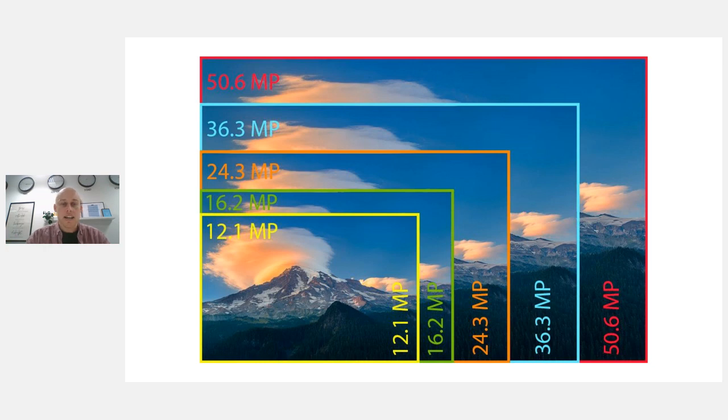Now, if you were to translate this into inspection, this means you can stay further away, at a safer distance, and take a single image. And then when you get back into your ops room or wherever you're looking at this data, you can then interpret that at a higher rate.